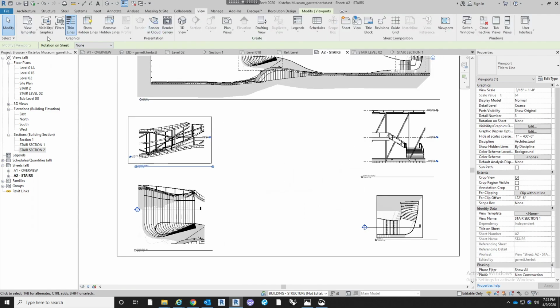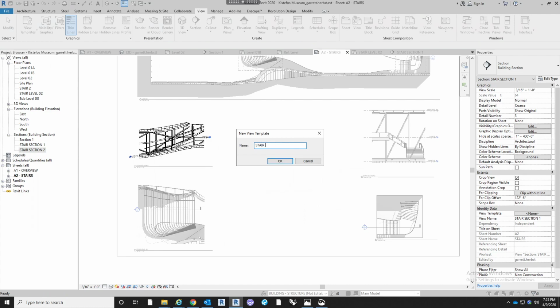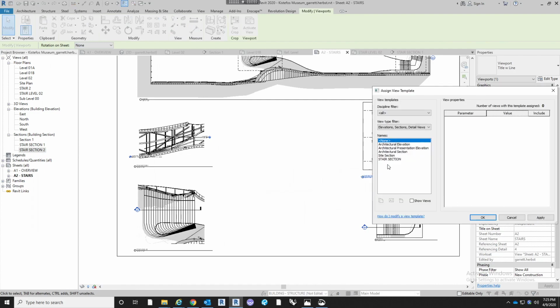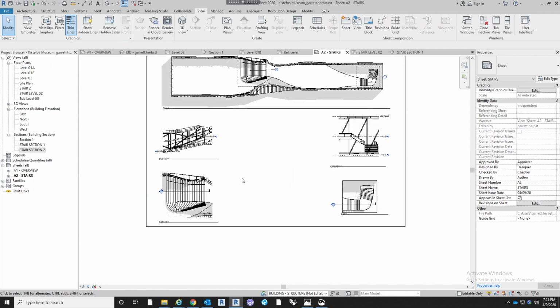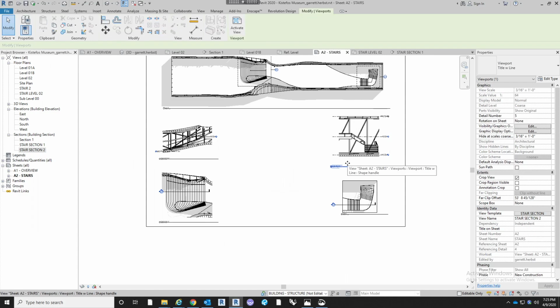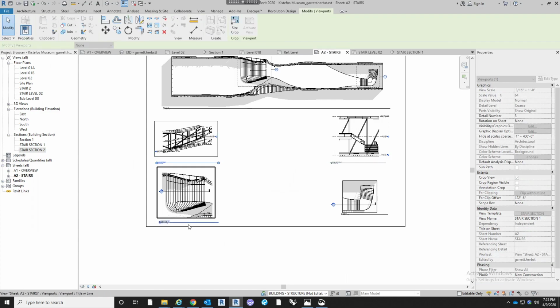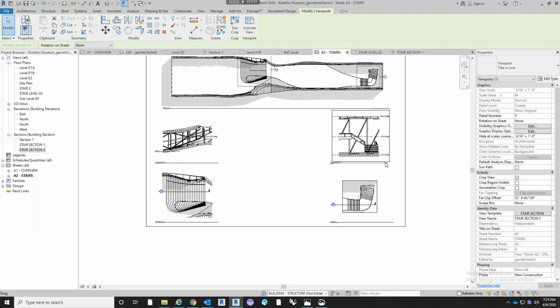Let's create view, create, double click in, create template from current view, stair section, and then stair section. Same thing for this section, stair section. Alright, so now what we'll do is, and I'm just going to get these lines since I have OCD about all of this stuff. And a lot of the people that you will be working for will as well, so just be aware of that.